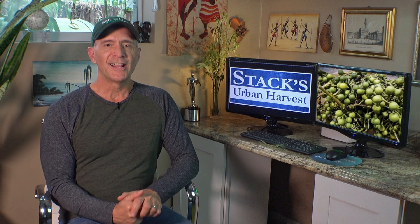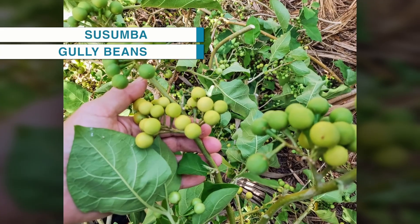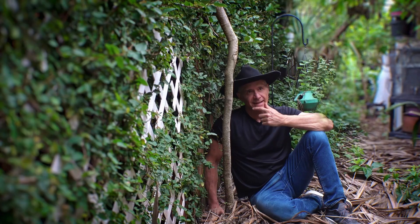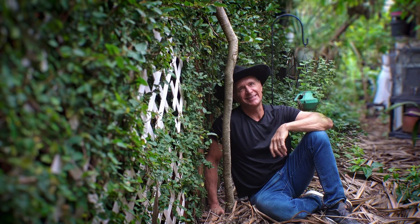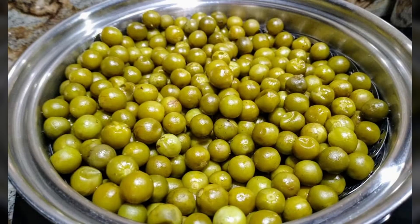In Southeast Asia, these are market staples. In Jamaica they call them susumba or goli beans. When ripe they turn yellowish green, but don't eat them raw — you could, but they taste like sharp, bitter regret. Plus, in large amounts, raw berries can be harmful. Cooked, though, they're great — usually steamed and mixed with rice.